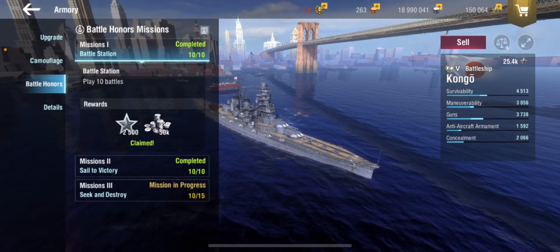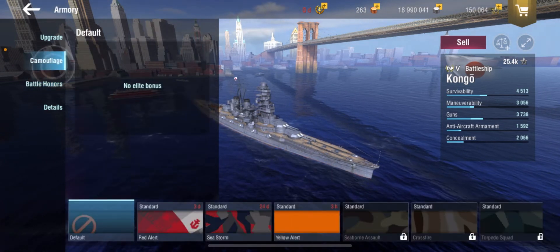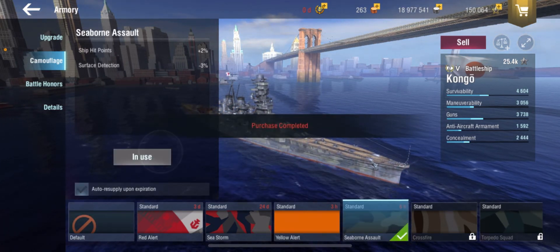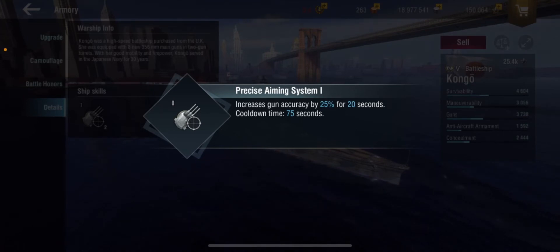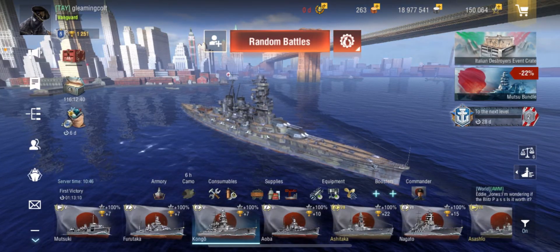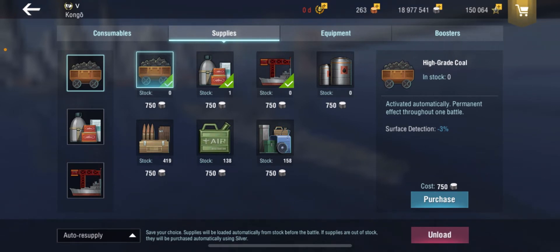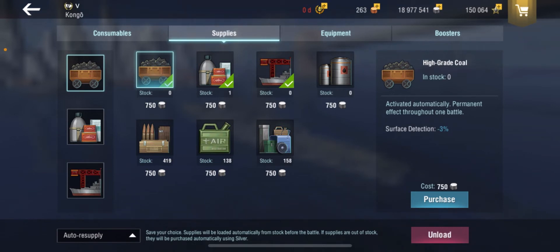Battle honors — play 10 battles, win 10 battles, and destroy 15 enemy cruisers. Camouflage — we have no historical camouflage, so we'll put the Seaborn Assault Camouflage on. For ship skills, we get two Precise Aiming System ones, which increase gun accuracy by 25% for 20 seconds. For supplies, I have high-grade coal, improved crew rations, and preventative maintenance pack. People argue high-grade coal should be replaced by refined diesel — personally I find high-grade coal helps better. I've tested both; they're viable, but I'm sticking with high-grade coal. That's my style.